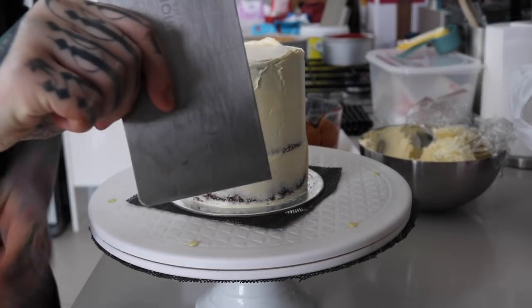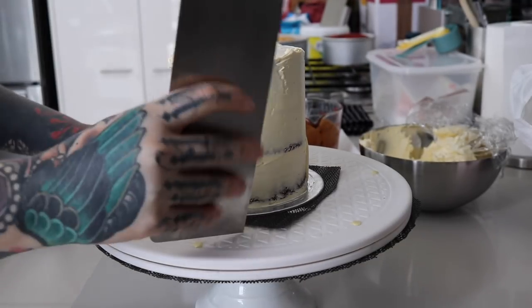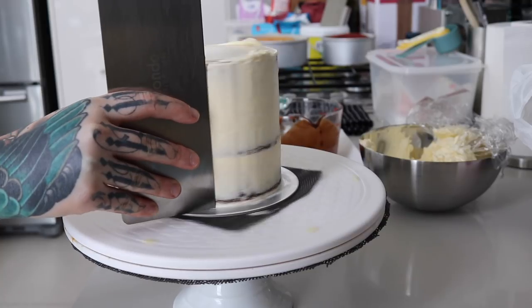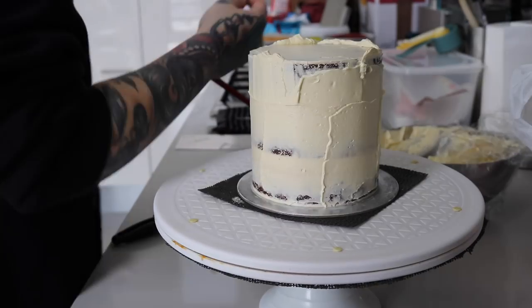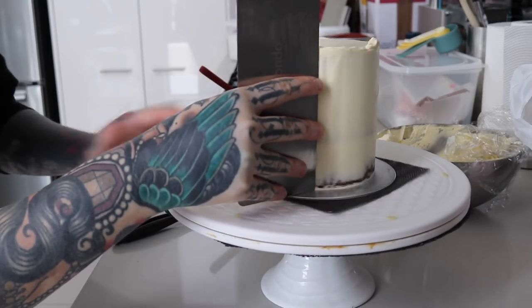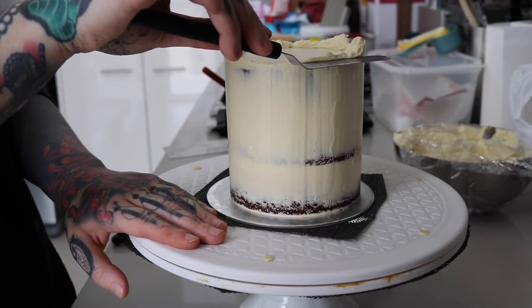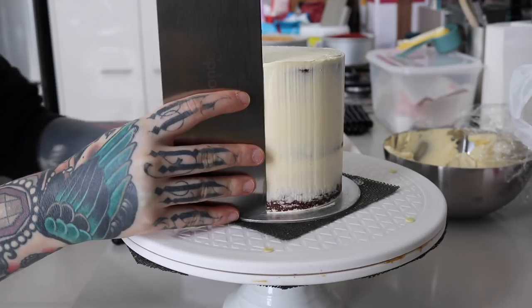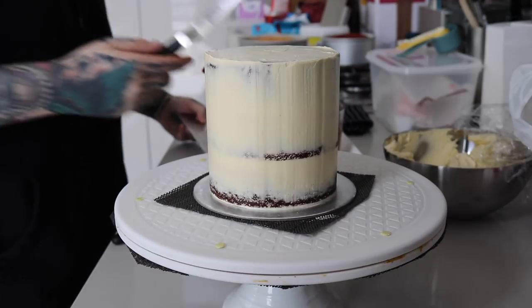I have my scraper — this one is by the brand Mondo with a straight edge, which is important so it sits flush between the corner of the cake and your board. Try to hold it as flat as possible to the board and as straight as possible — if you lean, your icing will lean too, giving an uneven finish. This is just the first layer so don't stress if it's not perfectly smooth. With a clean spatula I cut in to the edge at the top to create that top edge, then give it a final go-over with the scraper and chuck it in the fridge to chill.